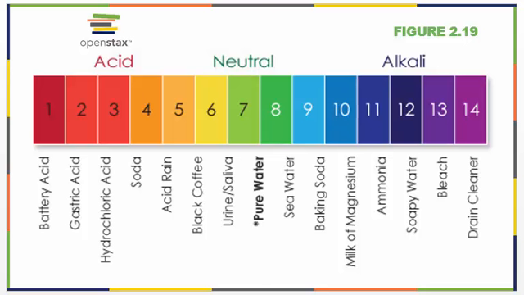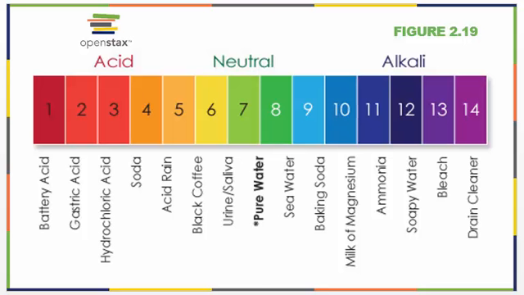The pH scale, or percentage of hydrogen scale, runs from 0 to 14. A pH of 0 is the strongest possible acid, and a pH of 14 is the strongest possible base. 7, where pure water would read on the pH scale, is considered completely neutral. This scale is read as a logarithm.